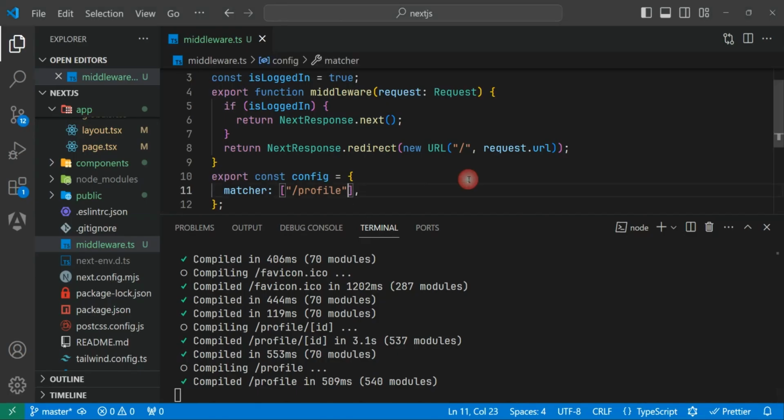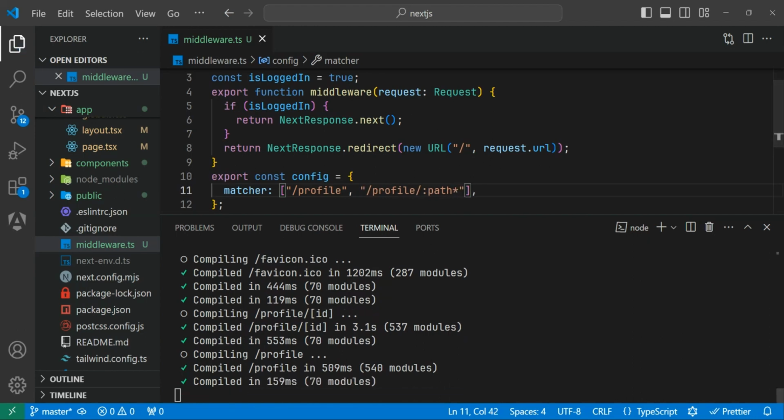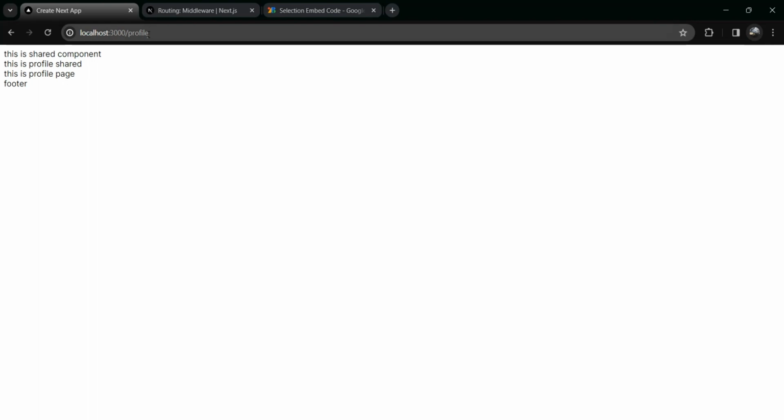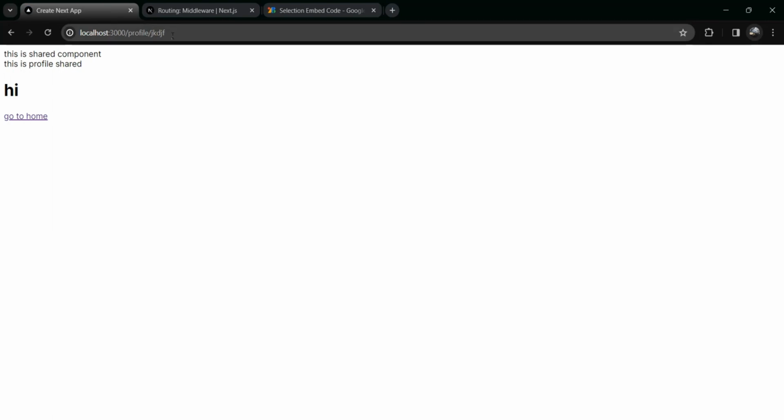Now if I create a new endpoint, say profile, I can access profile slash any path which is found inside profile. Now if I go to this, you can see I can access that because I am authenticated.